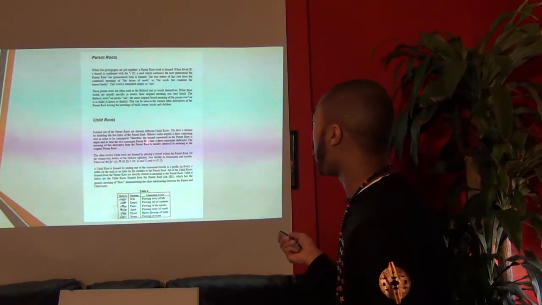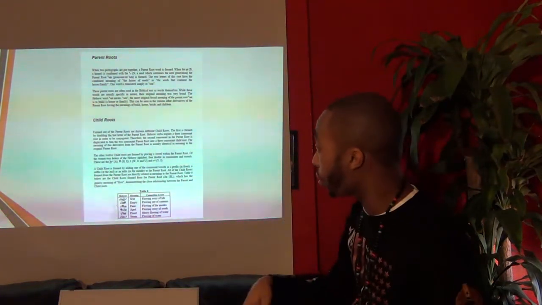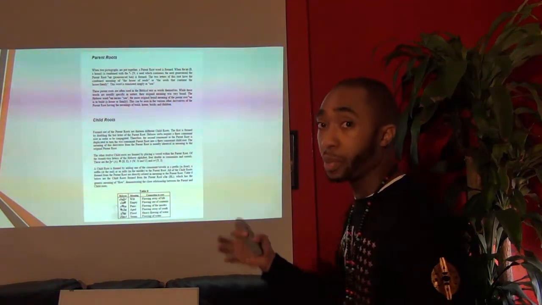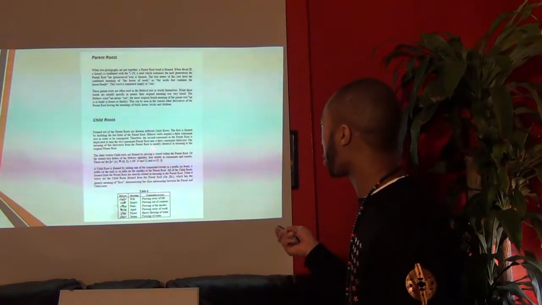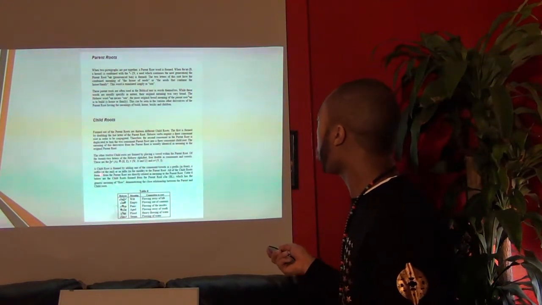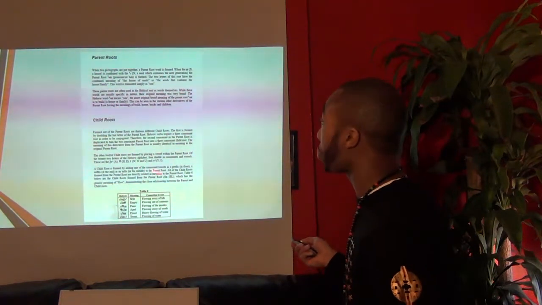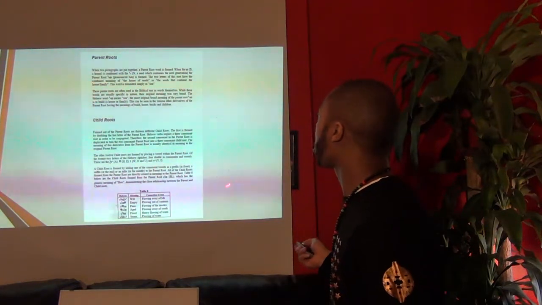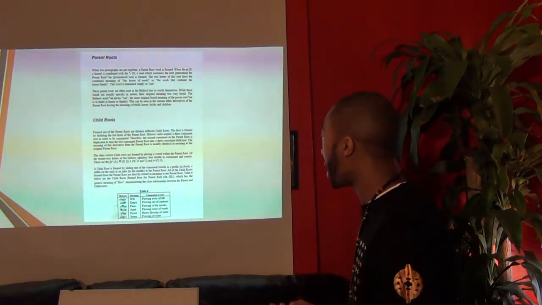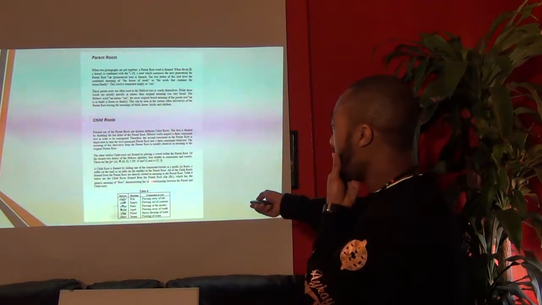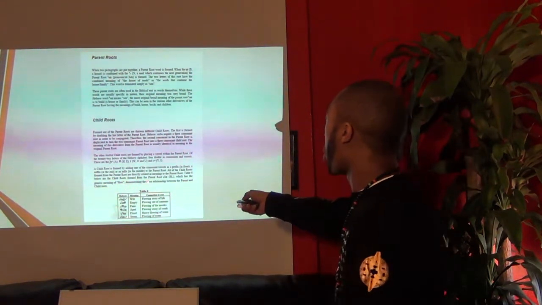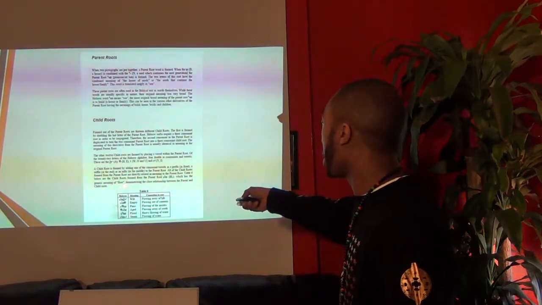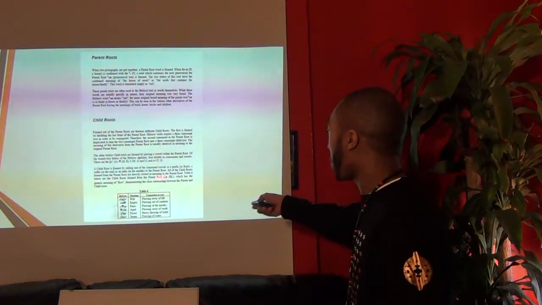The other 12 child roots are formed by placing a vowel within the parent root. Of the 22 letters of the Hebrew alphabet, 4 double as consonants and vowels, like we saw, the matres lectionis, which is the aleph, the hey, the vav, and the yud. Okay? A child root is formed by adding one of the consonant vowels as a prefix, a suffix, or an infix, very important, to the parent root. All the child roots formed from the parent root are directly related in meaning to the parent root. Table 6 below shows the child roots formed from the parent root B and L, which has the generic meaning of flow, demonstrating the close relation between the parent and the child roots.